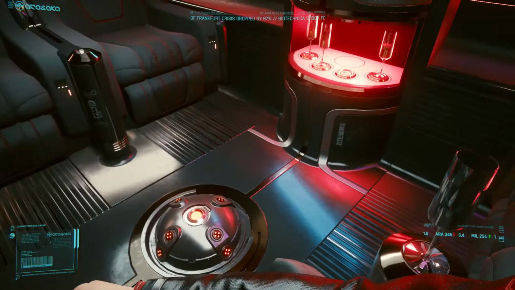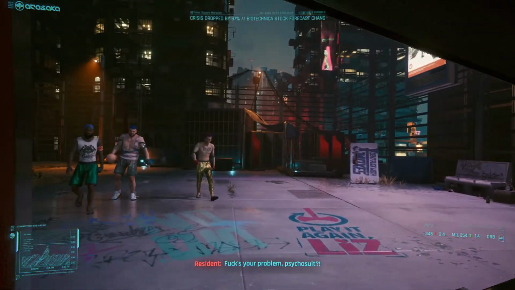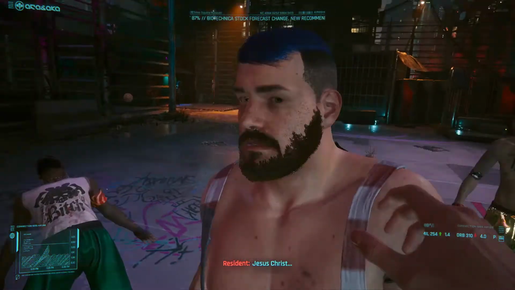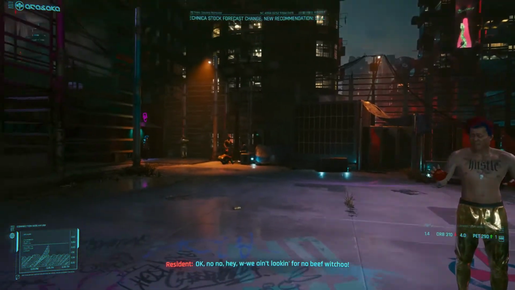Okay, now we need to leave. What's your problem, Psycho Suit? This look like a landing pad to you? Some loud mounts here, fucking guys crushed us. Jesus Christ. Okay, no, hey, we ain't looking for no beef with you.